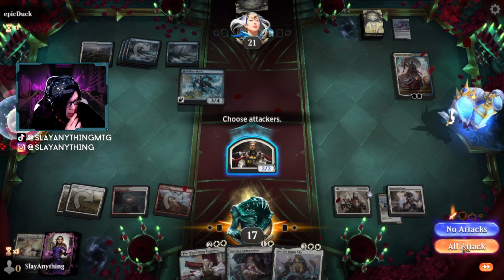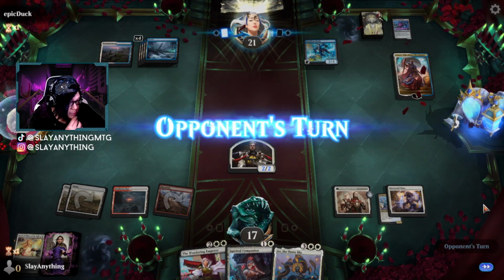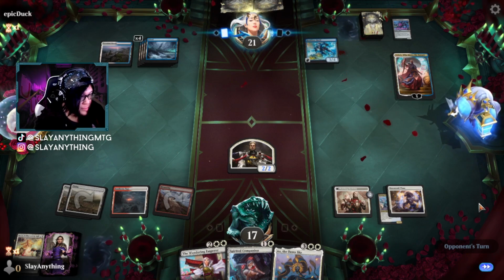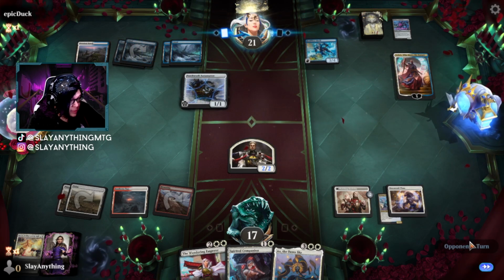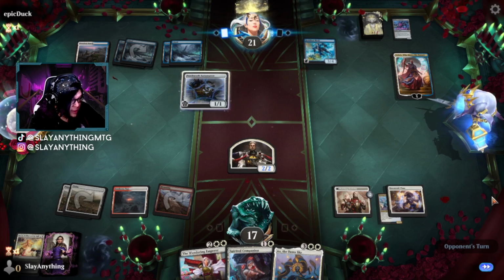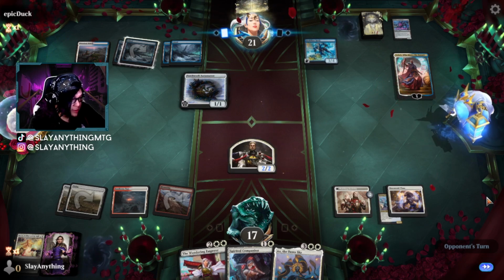Sweet. Alright. And from here, we just do no attacks. Yeah, that's fine. Don't have anything to crew the mobilizer mech, so I think I'm okay with that. Okay. They do have something, after all. But not enough to really affect us too heavily here, I think. We can take 3, they can untap again, but then we get to swing in.